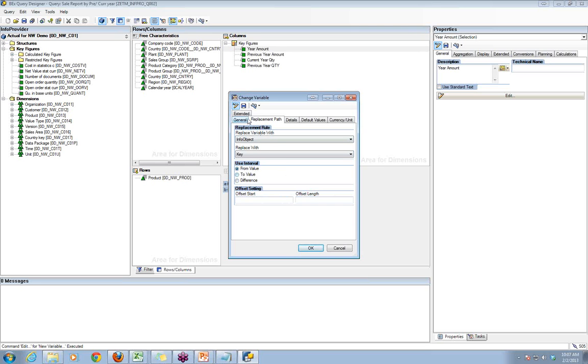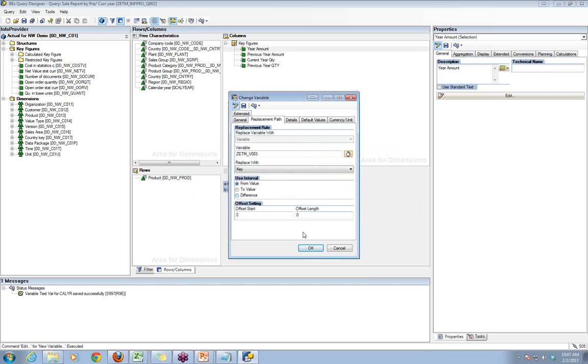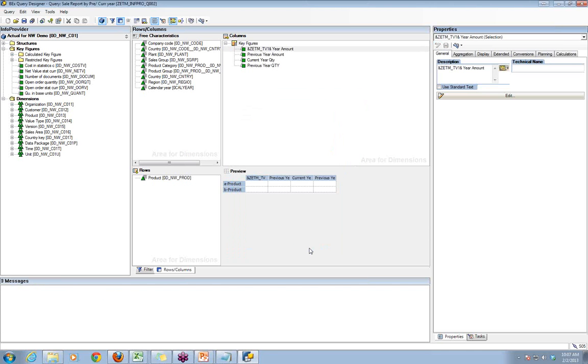Once I'm done here, I can do a save. Save this variable this way. Okay, it's saved. And then I hit OK. So you see that it's right here. So the variable is saved. The query needs to be saved, so I can go ahead and save it over here.